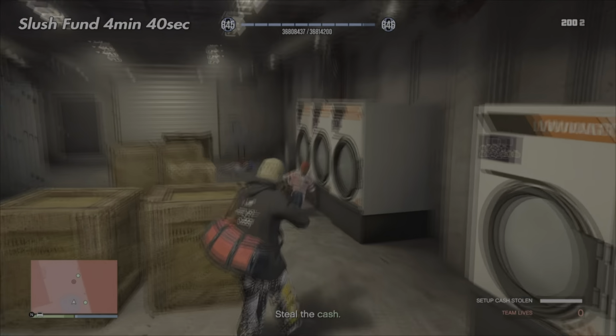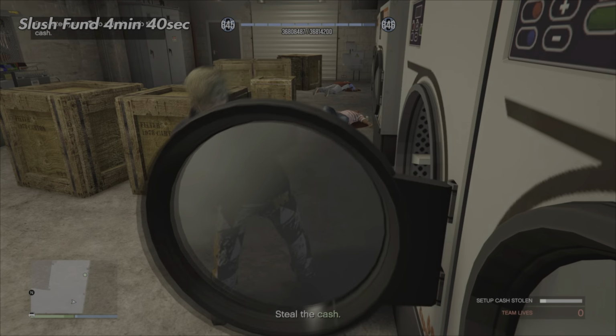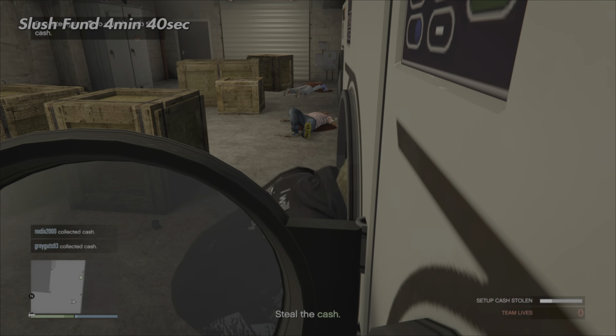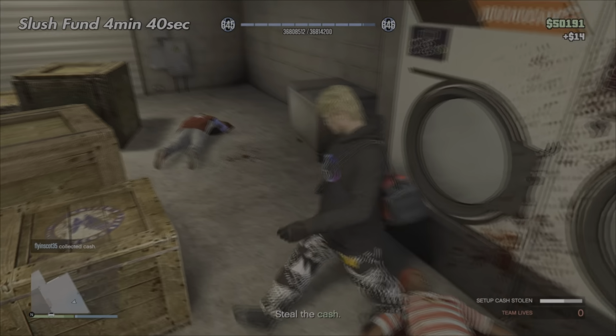But here we are on the first mission, going to steal the cash for the funding of the heist itself, and it's fairly straightforward. One person to each of the locations, get inside the locations and take out the 3 guys inside, and taking all the cash.